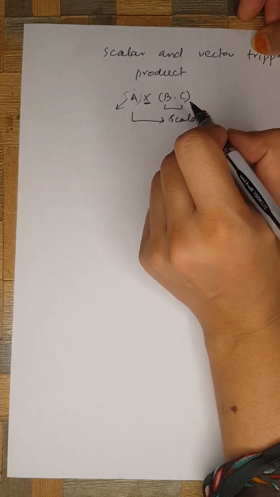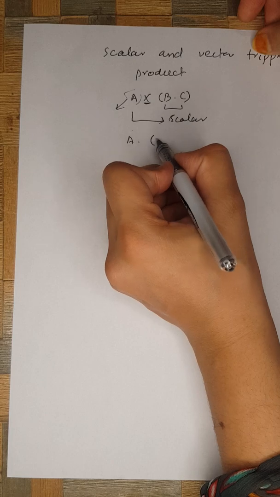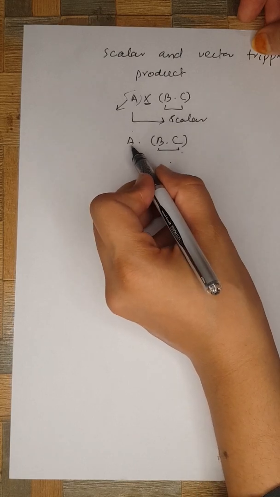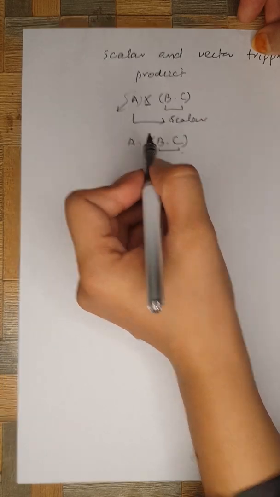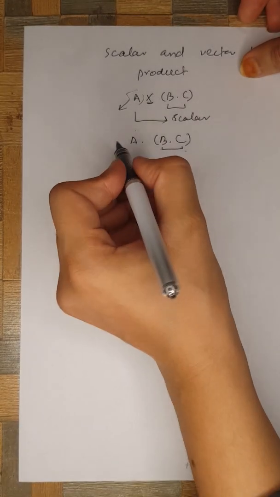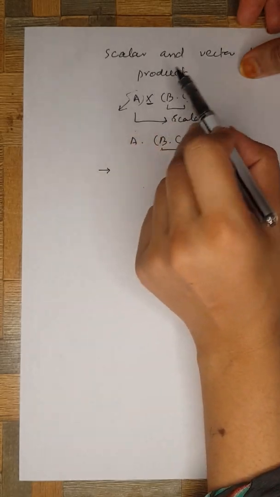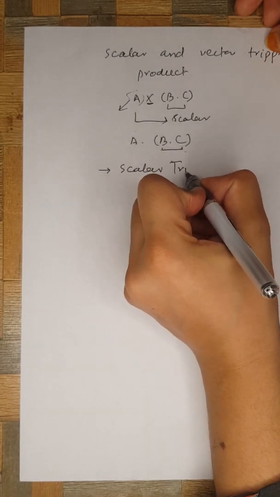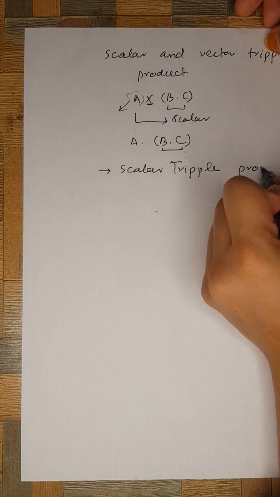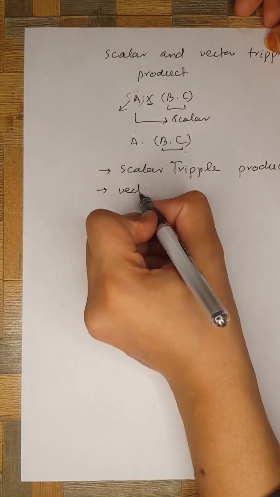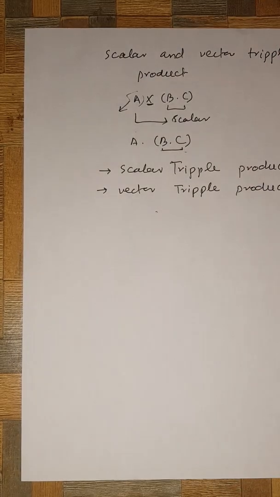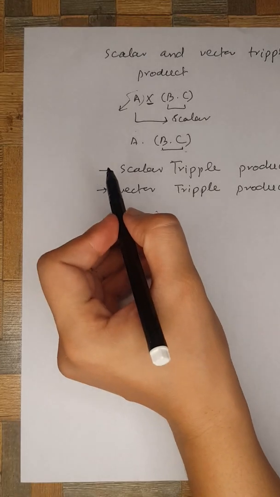Other than that, the product of the form A dot B dot C makes certain sense because the dot product of two vectors is a scalar, and then we can simply multiply a vector with a constant, so that is meaningful. But the two most important triple products are the scalar triple product and the vector triple product. Okay, so let's discuss them one by one. Fine. So first I will discuss the scalar triple product.